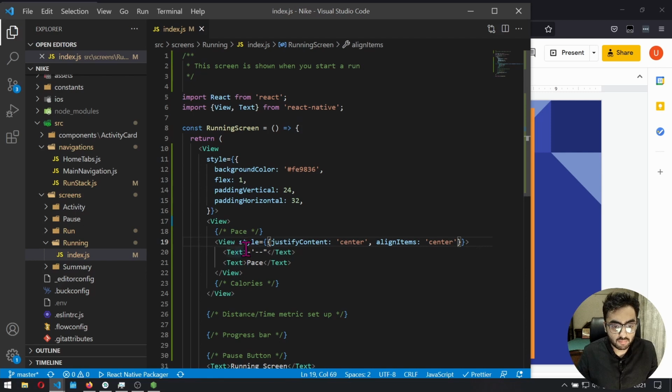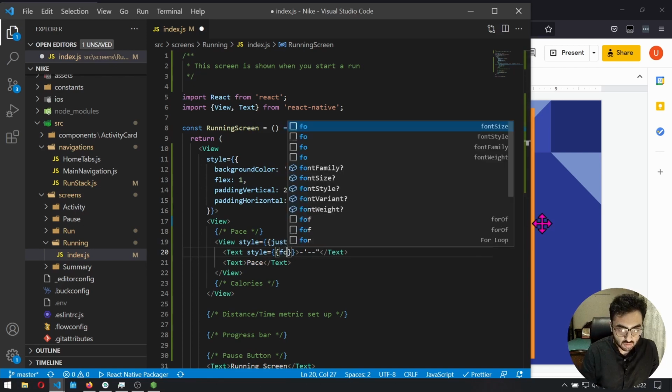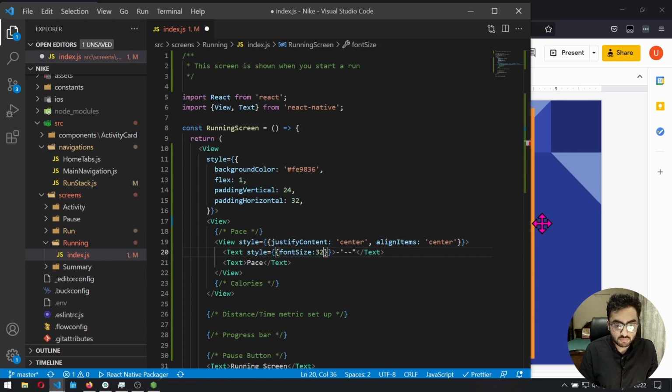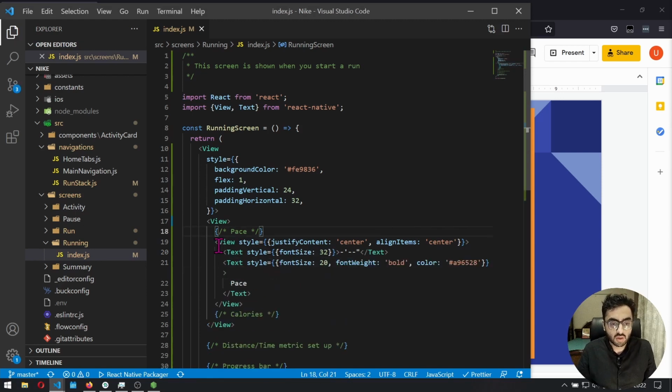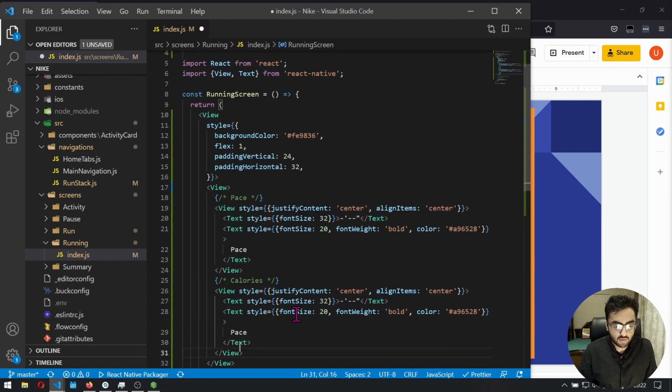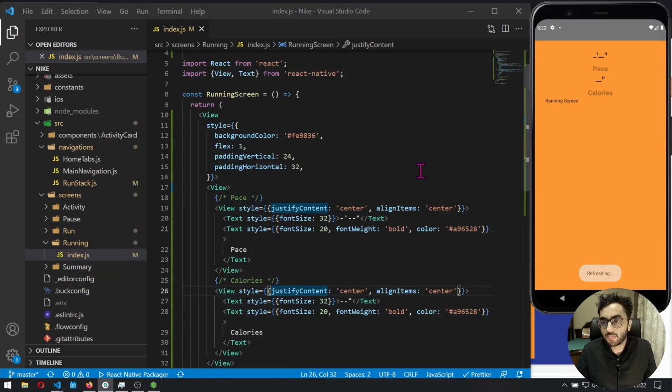Then giving styles to the values, a font size of 32. Let me just take this value. This is the one, and let us just copy this for calories also and change the placeholder values. Calories.